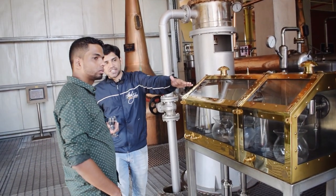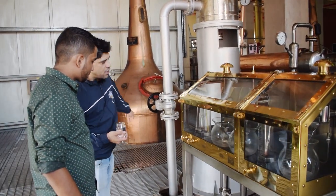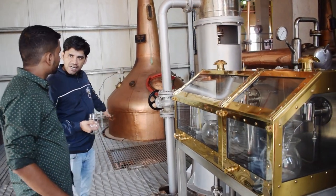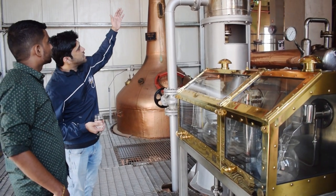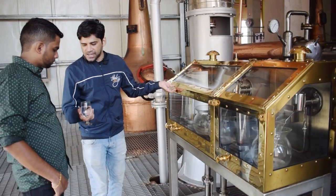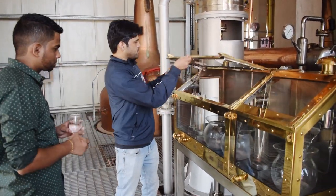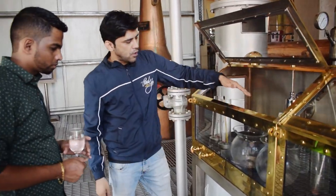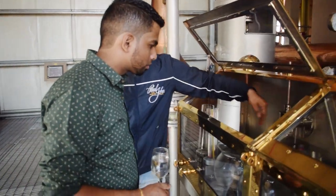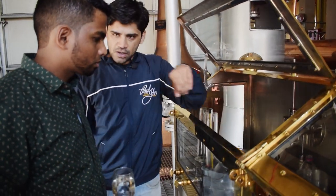So now it explains why we have a smaller spirit still as well. 11,000 liters of distiller's beer goes in and we collect 3,500 liters of low wine, and we send the low wine into the spirit still. We start heating up the contents, the contents vaporize, we condense it, we cool it down, and when it gets here, this is the part where it gets exciting. This spout here controls the flow of what we need to collect to become our whiskey and what we do not need in the process.